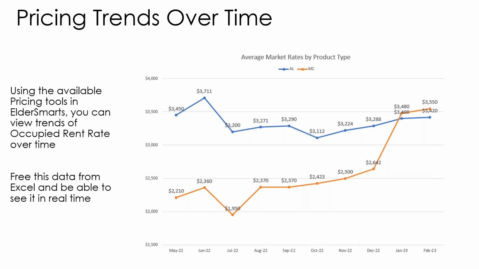And pricing trends over time. A lot of this stuff is there. Sometimes people have it in Excel. I call it, let's free this data out of Excel and get it to where you can actually look at it. So now we're seeing the AL and the memory care units, the average rent, and the memory care has crept up. This is actually the occupied rents. So is this part of the problem? It's one of the factors you could use. So seeing things over time really is where things are going, rather than just snapshots. A lot of this data you could get in reports, but you're probably looking at 1 month at a time.